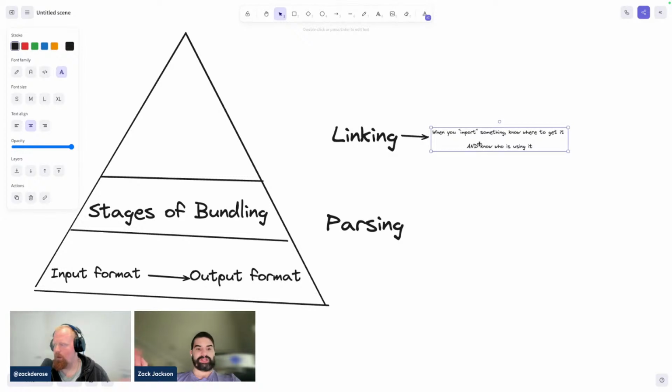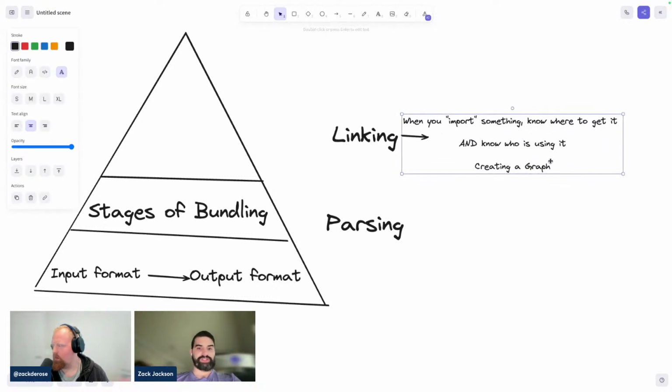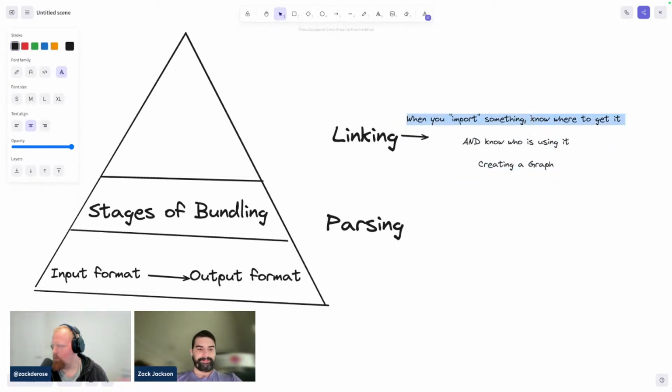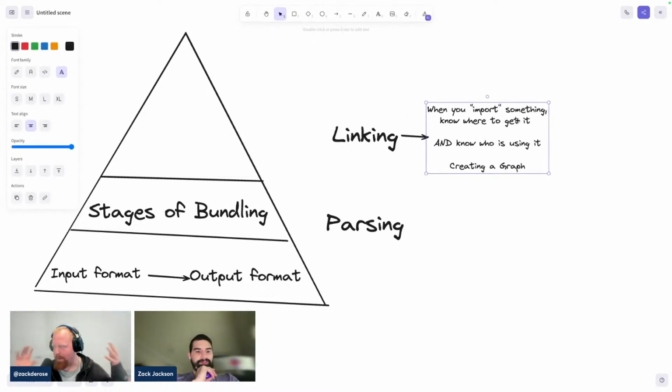So linking is essentially connecting the dots, where things are connected to. And I would say linking is also a big part of how tree shaking works. It's building up the module graph so that we can understand the ins and outs of each connection. Right, so linking is creating some sort of graph or map of all the code and how pieces of it depend on each other.